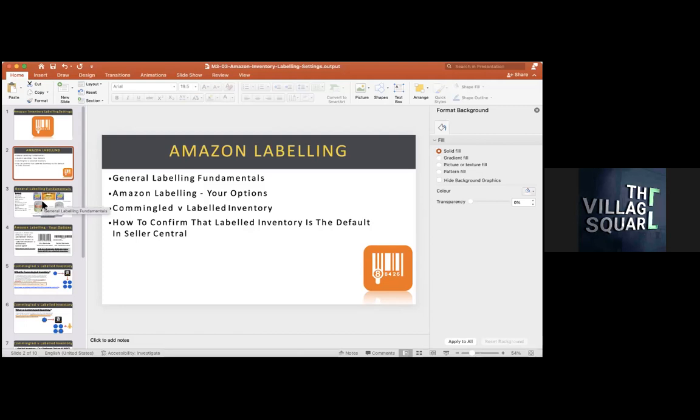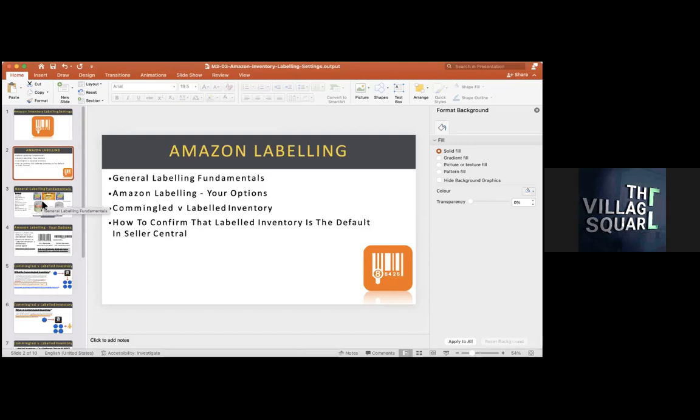So for example, A is selling an iPhone case, and B is also selling an iPhone case, and we are using the same barcode or the same labeling for the iPhone case. If a customer bought a product from A, it's easier that Amazon may mix B's product and A's product together, because they are using one label, one code.